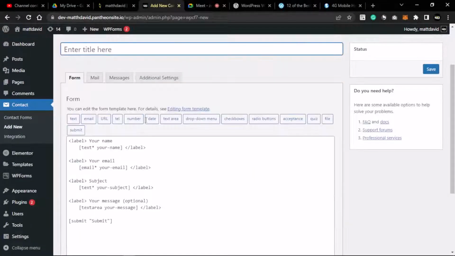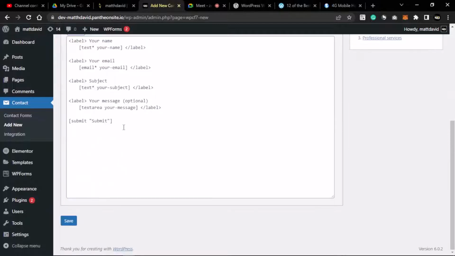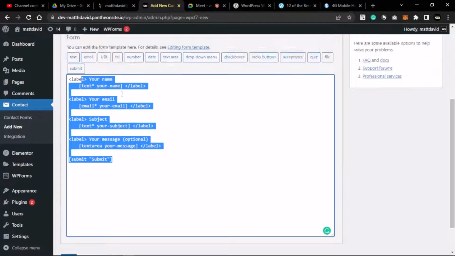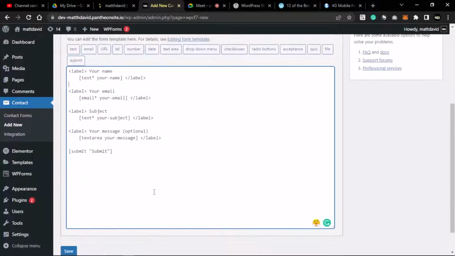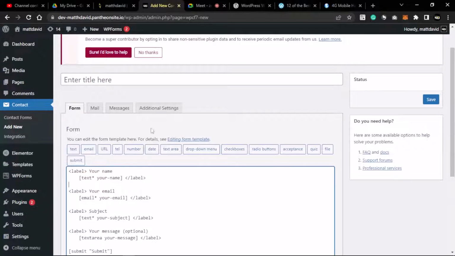It will still have the same basic structure. This is the basic structure you'll be given for a new contact form. And last week I also covered how you can include all of these tags in your form template. After adding all of those tags, you give your form a title here.